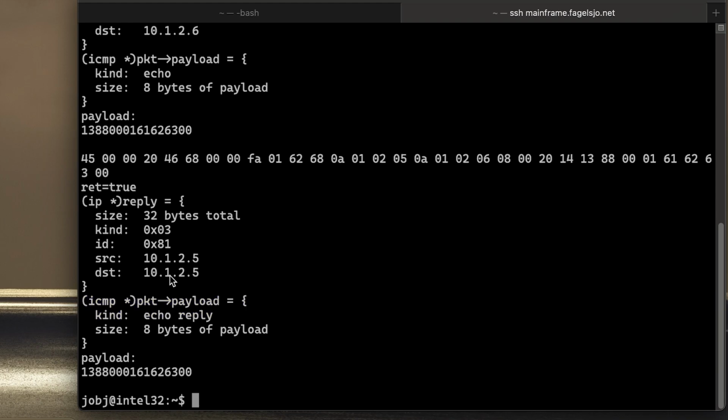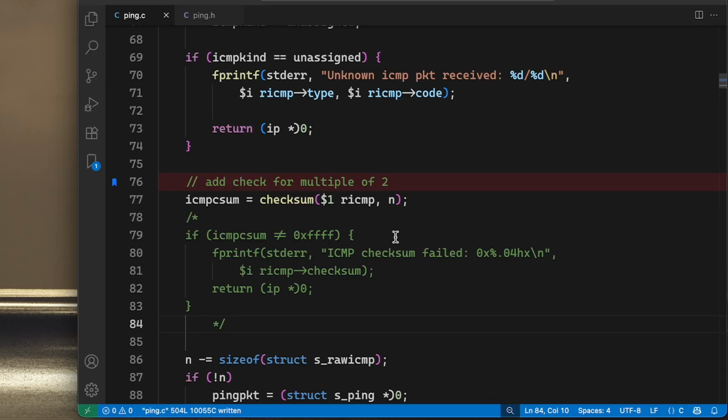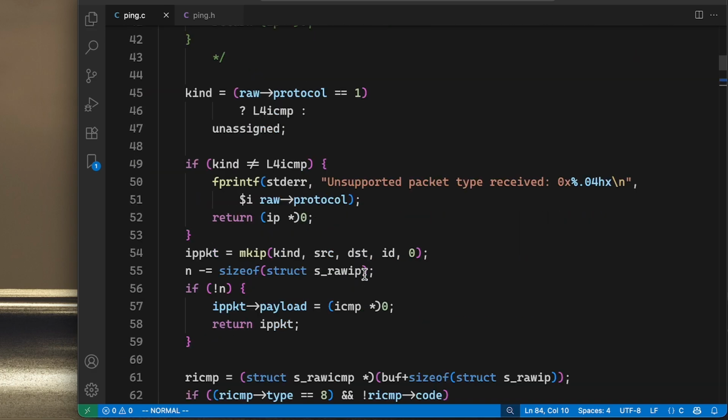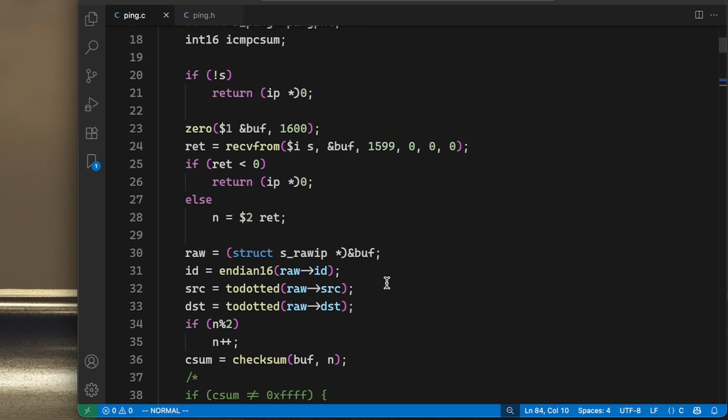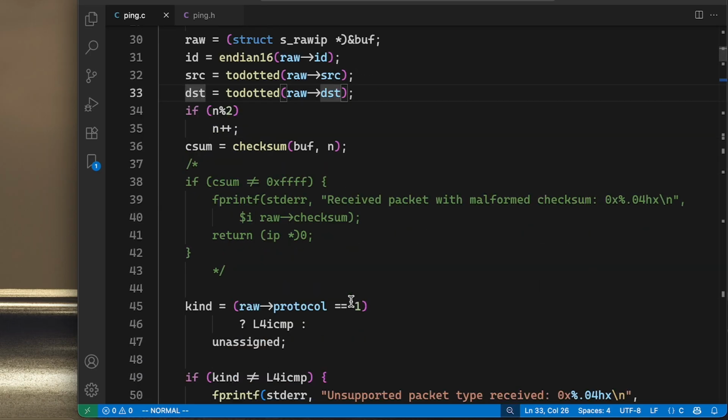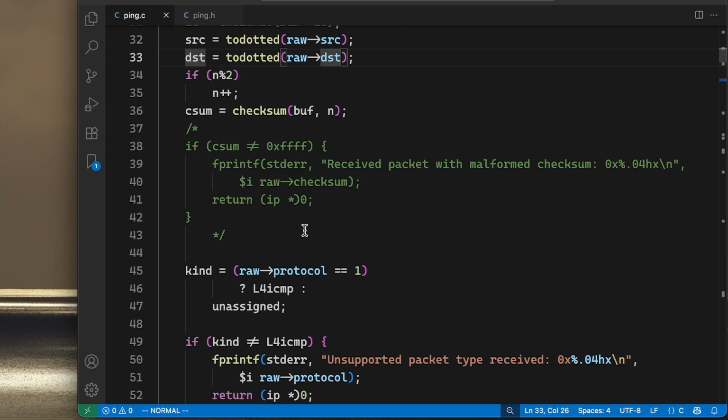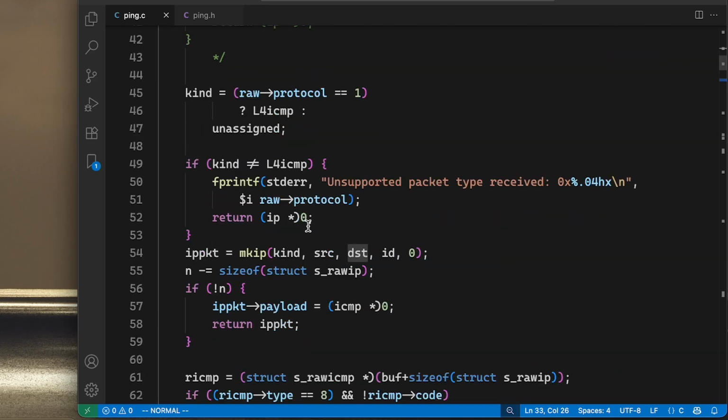But why do we have the same here? Let's see. The source is equal to the raw source, the destination, the raw destination. And where do we call the constructor? Here, source, destination.